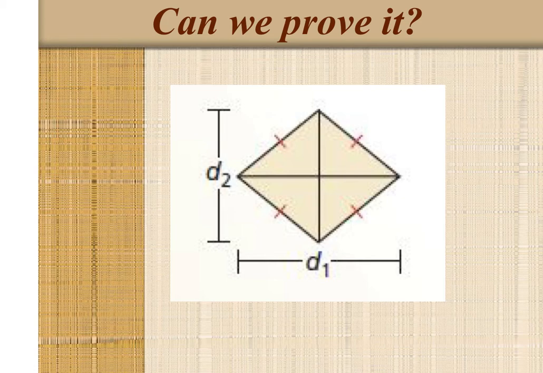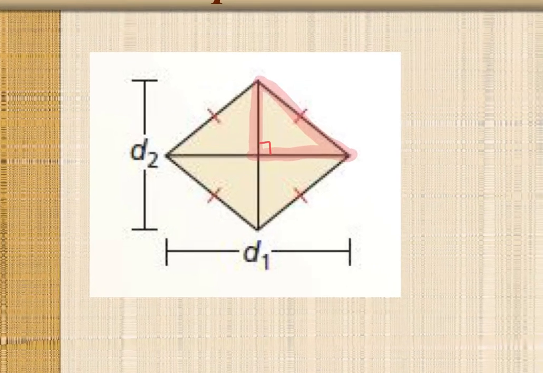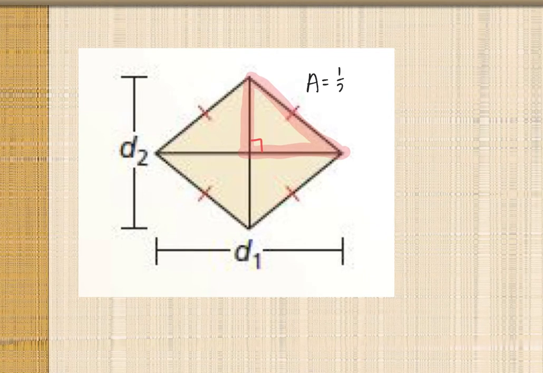Do you guys remember what happens in a rhombus? What's true about their diagonals? Gabby? Excellent, they're perpendicular. So draw a perpendicular mark right there, okay? Let's go ahead and try to find the area of one of these triangles. Let's pick this one, okay? Now, if you don't remember, the area of a triangle is 1/2 the base times the height. We'll label this the base and this the height.